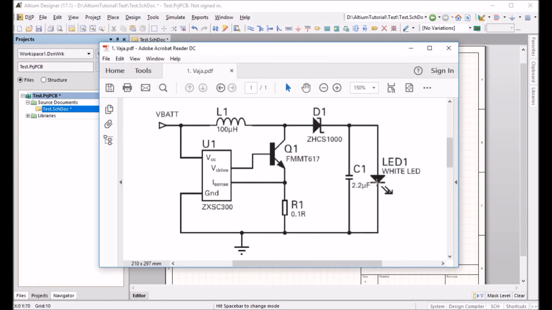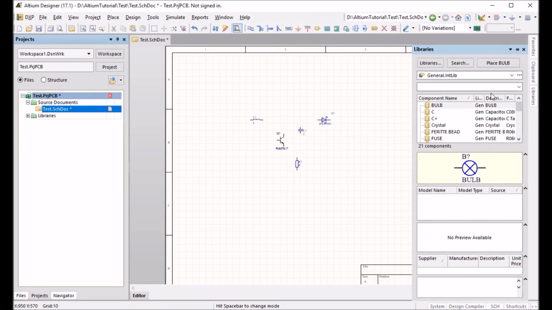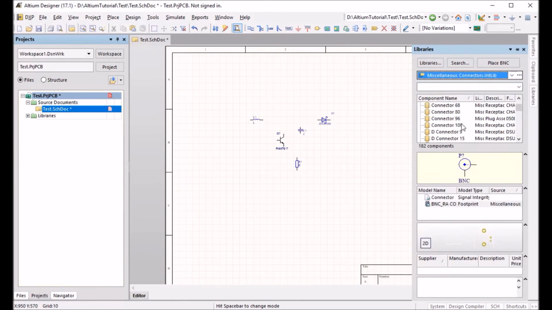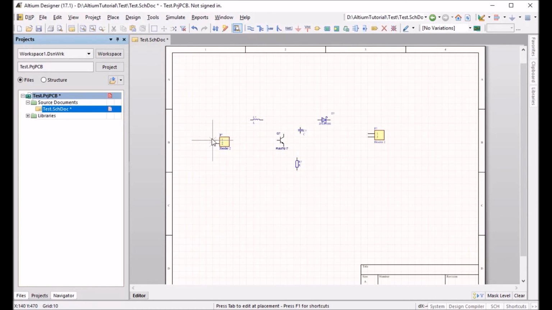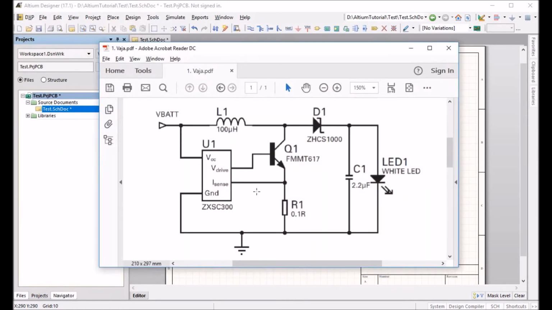Instead of an LED, we'll just use a 2-pole connector. Let's look for one in the miscellaneous connectors library. And I think the best option would be a 2-pin header, like this. So let's use one of these, and also another one for the power supply. The last thing that we need to do is this component. Unfortunately, this one is unlike any other component, so we actually have to make it from scratch.